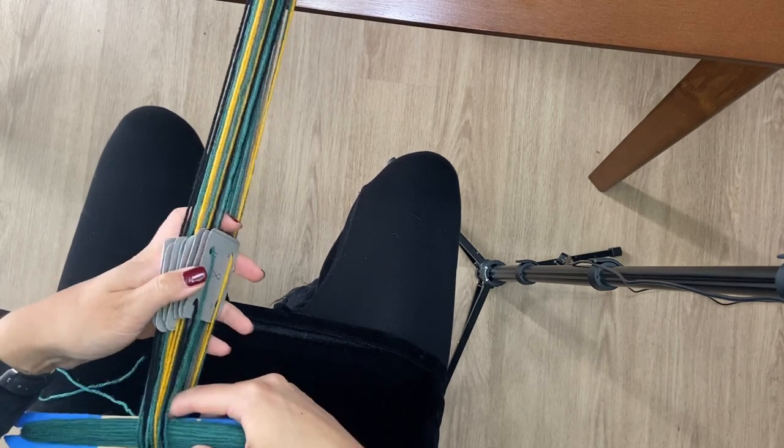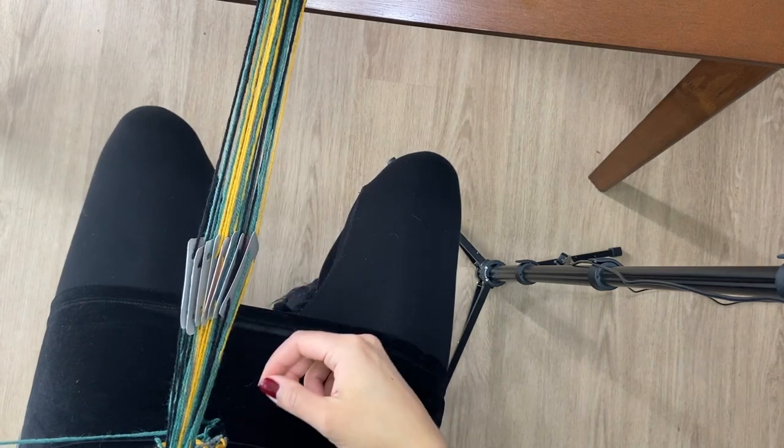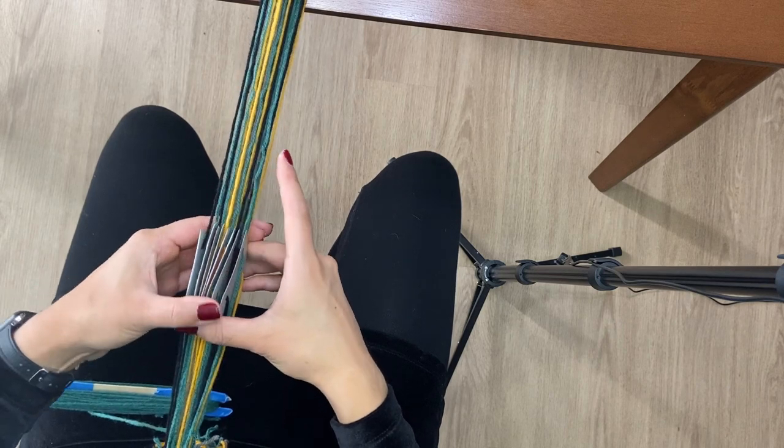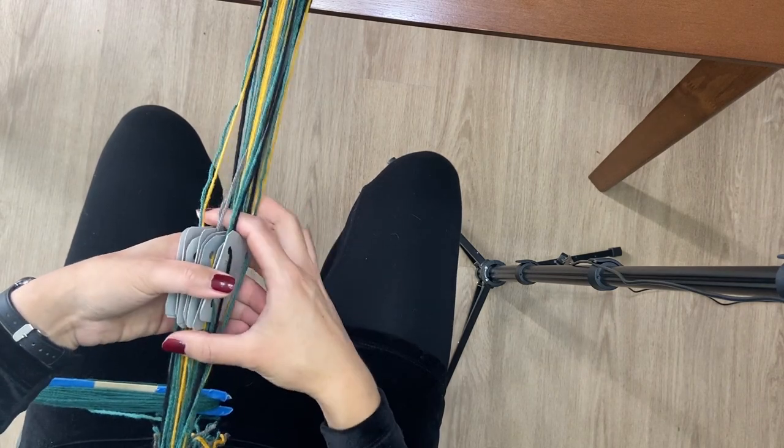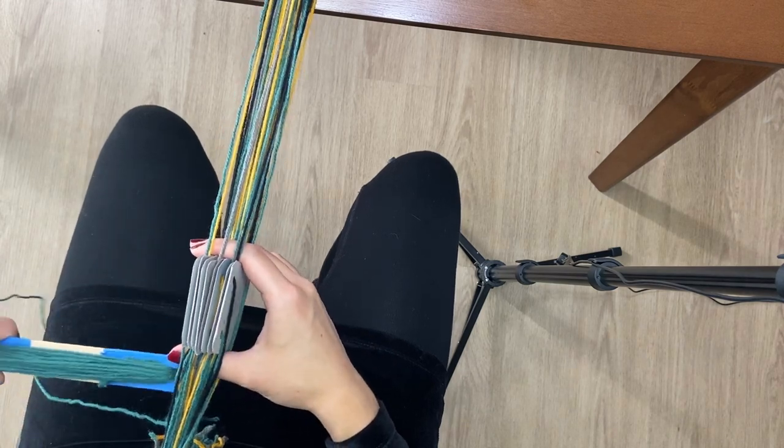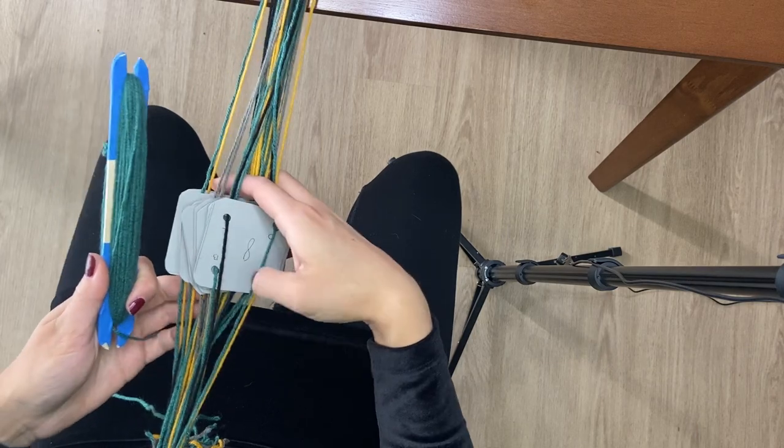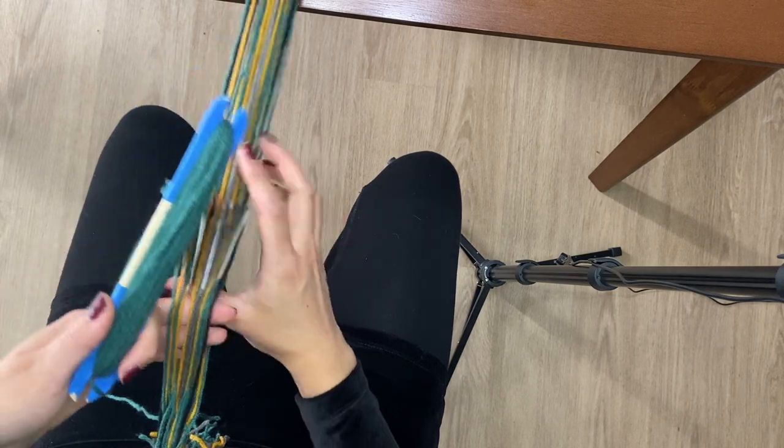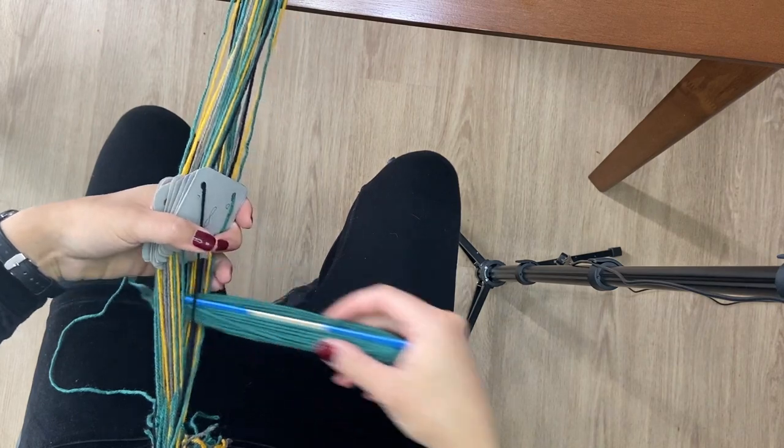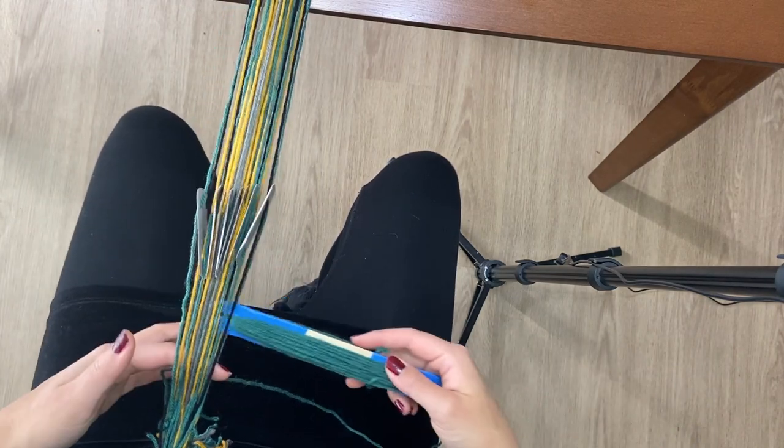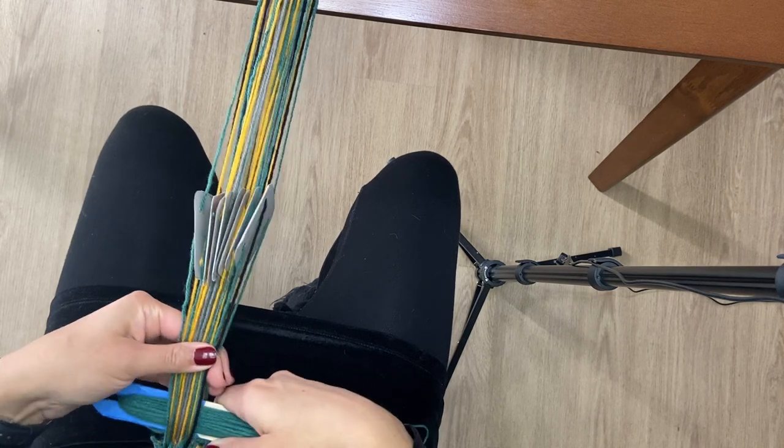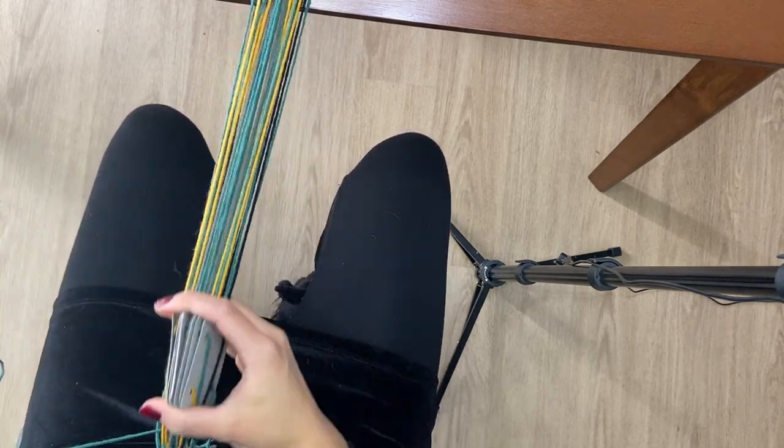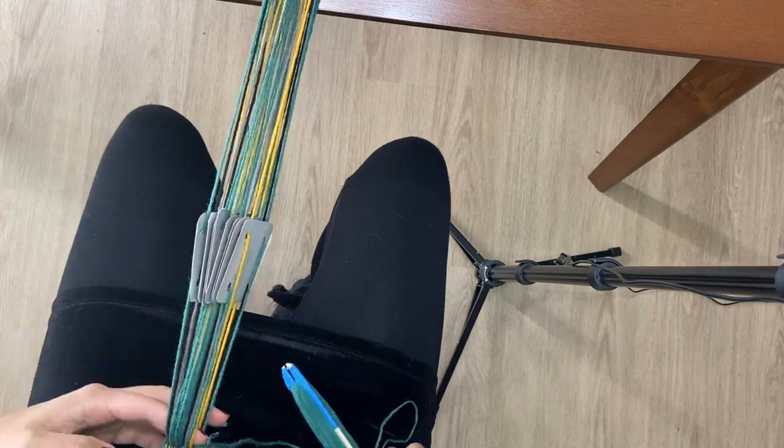Pull the shuttle and the weave with it through. Repeat this process again. Twist the cards so that the letters move forward once, push the twist down and loop the shuttle through the shed. Keep doing this and soon you will see the pattern form.